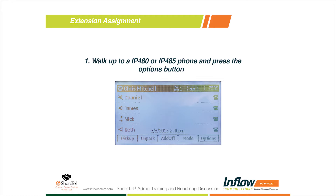They also have eight programmable buttons. As you walk up to a 400 series phone, you can see this picture from my display — I just took it with my iPhone. You can see that this phone is assigned to me permanently. If it wasn't permanently assigned, it wouldn't say 'Chris' at the top; it would say 'anonymous.' And where the button says 'pickup,' you would actually see an 'assign' button there instead. In this case, I don't see an assign button because it's my phone.